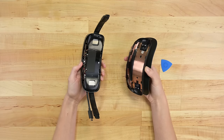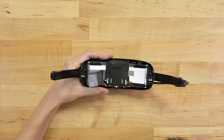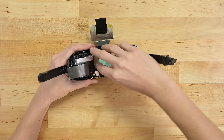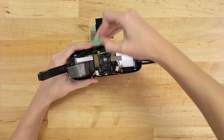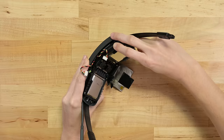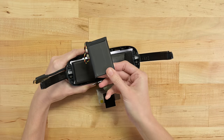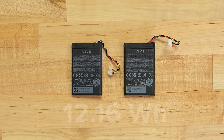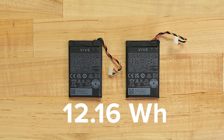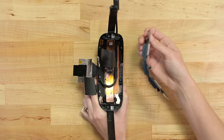I am loving the construction so far. Nine T5 torque screws from our Marlin driver to our magnetic mat and we're down another layer — hello board, nice to see you connectors. This metal shield is a good sign they're not using batteries as a structural component, and there's a ton of heat management in here too. A few more screws and out pops the battery management board. One more screw and presto — these batteries have a bit of graphite tape for heat management, but otherwise they're free agents. These two identical 12.16 watt-hour cells aren't anything fancy, which means they should be easy to replace and aren't likely to be damaged during removal. One more layer of metal helps with rigidity and heat management.